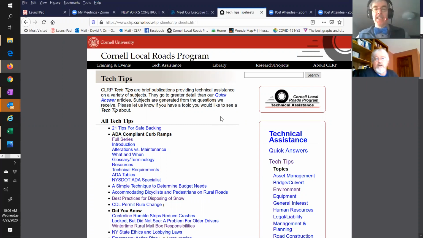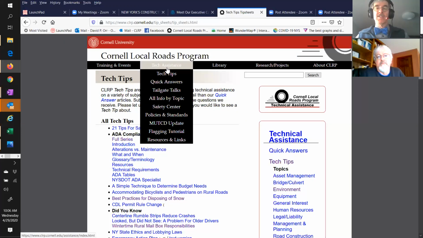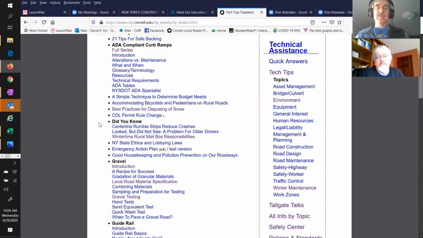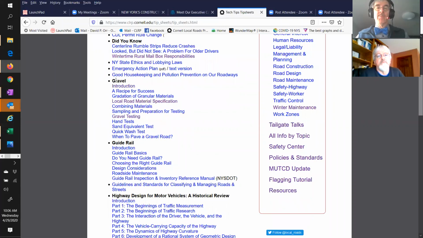Yep. And in terms of how to test and look for gravel, on our website, if you go under the technical assistance area and you go down to tech tips, you'll actually see a series of sheets on gravel: tech tips, introduction, recipe for success, a local road material spec for what's a good gravel, how do you test if your gravel's any good, all kinds of fun stuff.